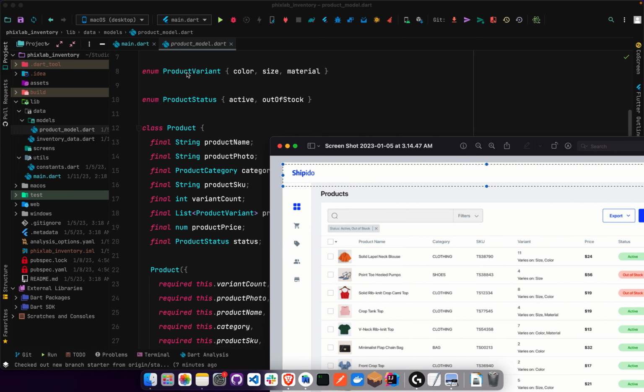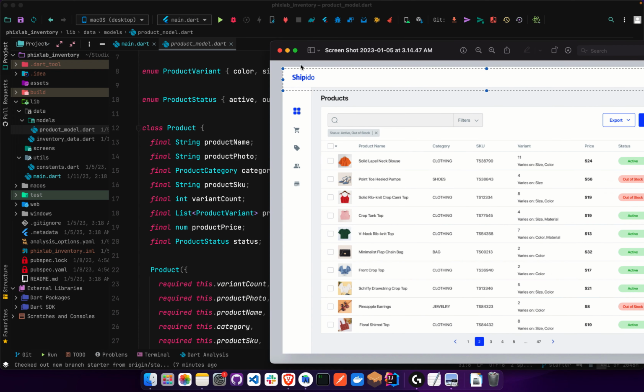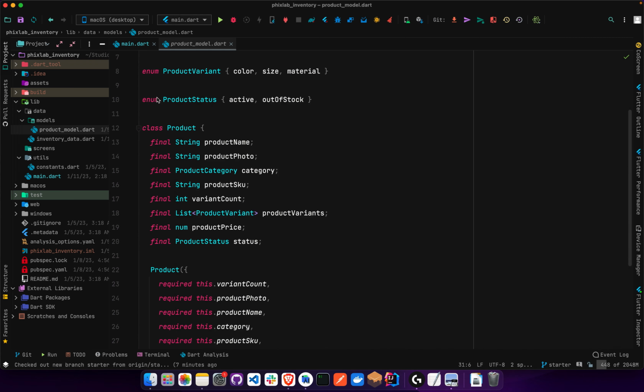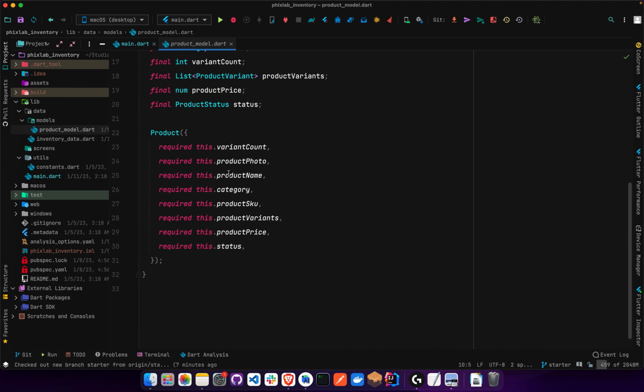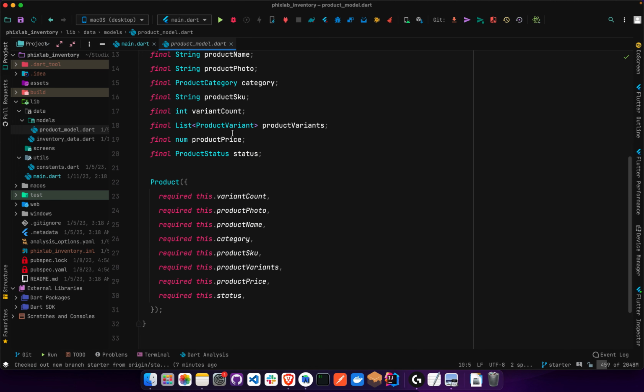In the product variant, I have color, size, material, meaning any of these are the variants each particular product could have. We could have multiple of those. And the product status could either be active or out of stock. So when we're defining this product, we should be able to indicate what status it possesses at that particular point in time. So just a barebone model.